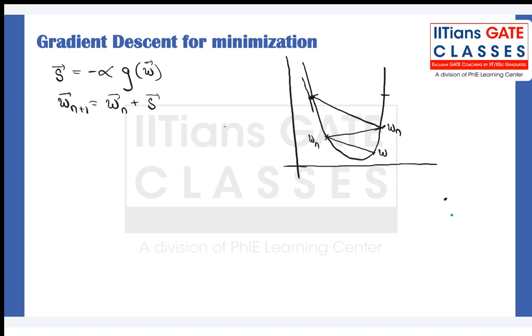To slow this update down a bit, what we do is we use the learning rate, which is the alpha. Alpha could be, let's say, 0.1. So instead of jumping so much, I will only jump a little bit. Maybe I jump till here, then I jump here, then here, then here, and then I find the minimum. So alpha is used to control the rate of updates.